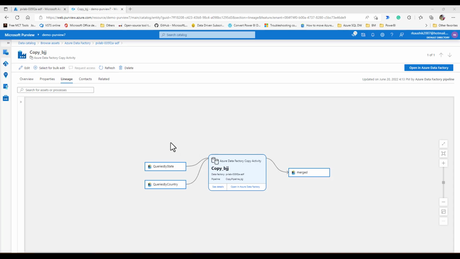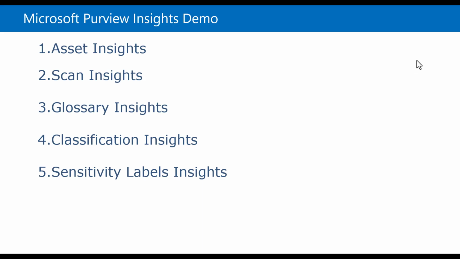With this we saw the demo of how lineage works in Purview. Okay, so now we are going to show you a demo of Microsoft Azure Purview Insights, which is nothing but a reporting platform inside Purview, and it provides you these insights. It provides you all the assets.